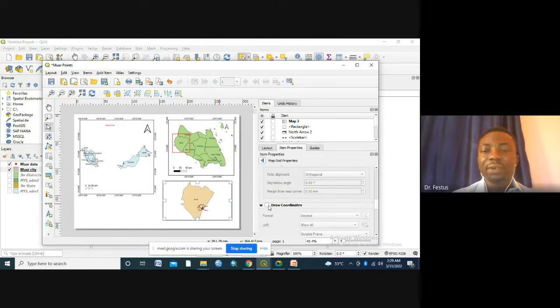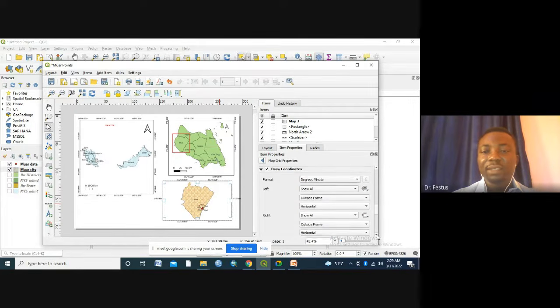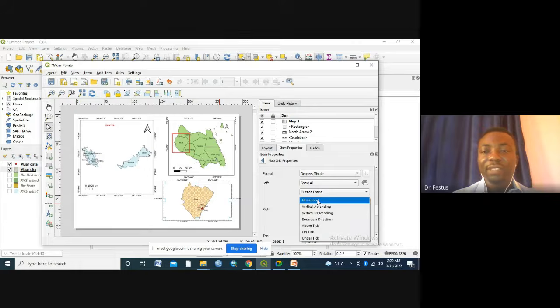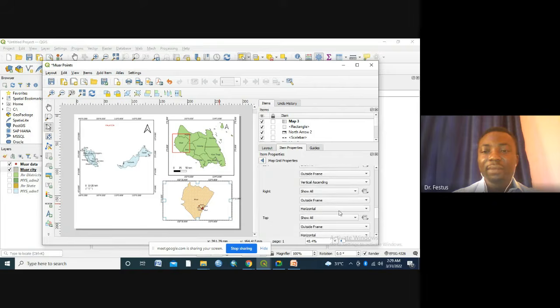So this is draw coordinate. Click on draw coordinates. You can see the coordinates already there. And we want to make it decimal and minute. So decimal and minute. Then the next thing also, the left-hand side has to be vertical, vertical ascending. Then right also has to be vertical ascending. And then, okay, all right, so let's move on.